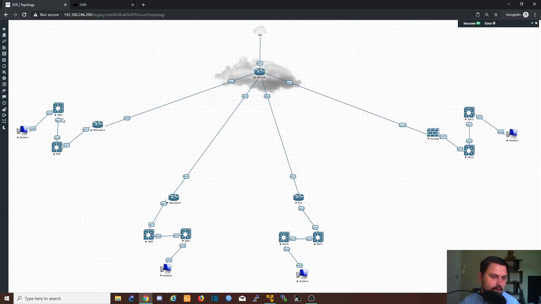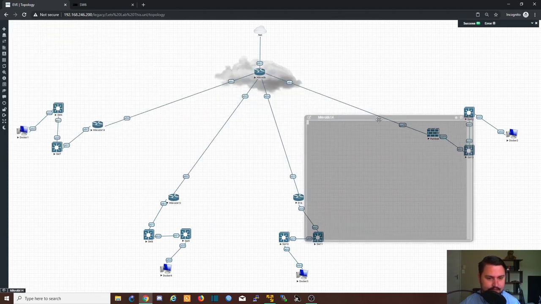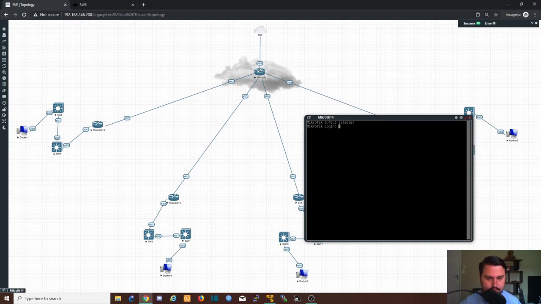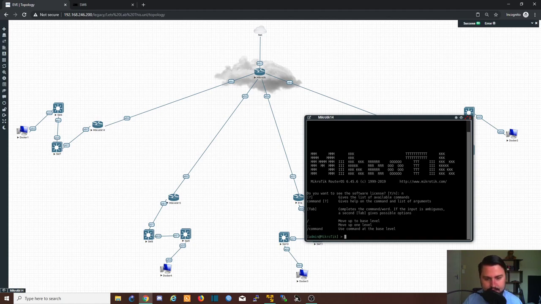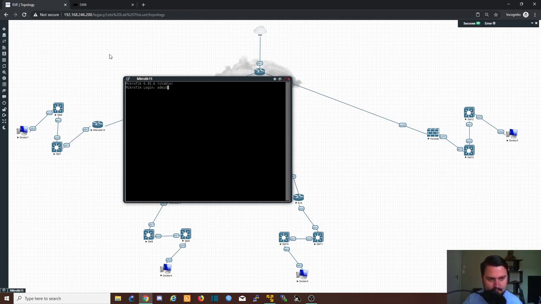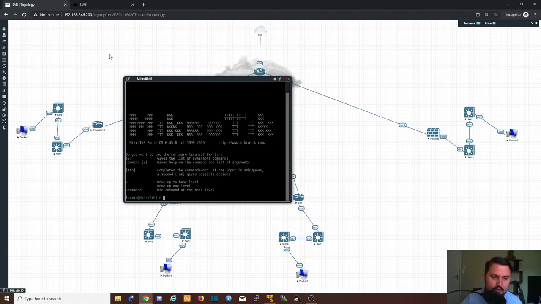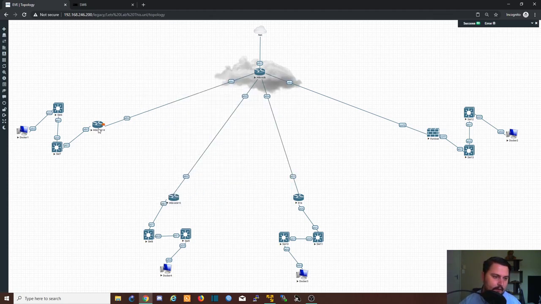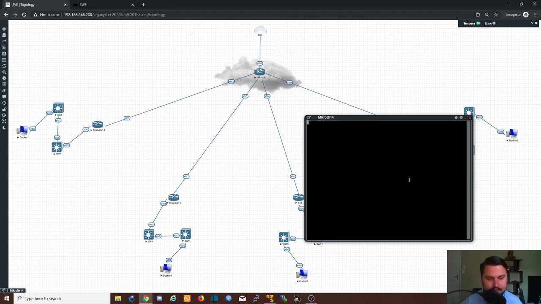So let's quickly get to it. So I'm just going to set up the routers first. I just want to give the routers or the layer 3 devices internet access. No, we don't want a license. Well, we want a license. We're not going to license it now, because if we're labbing this, I'm not going to put money down. It's just a trial. There we go. Cool. So, Mr. Mikrotik, can I use you now?